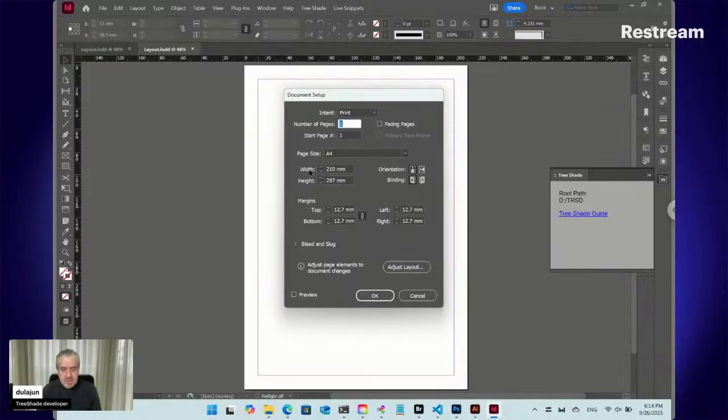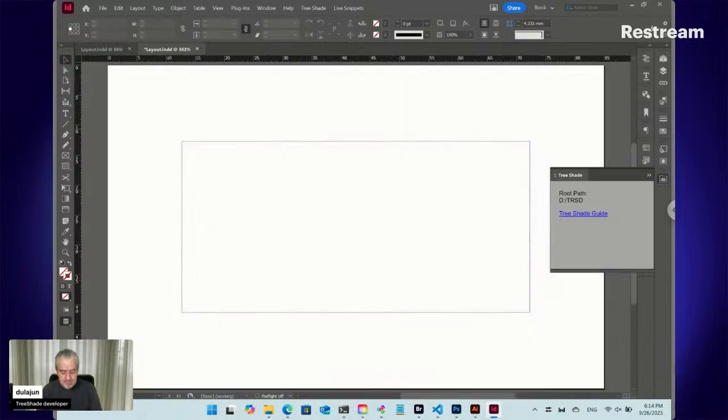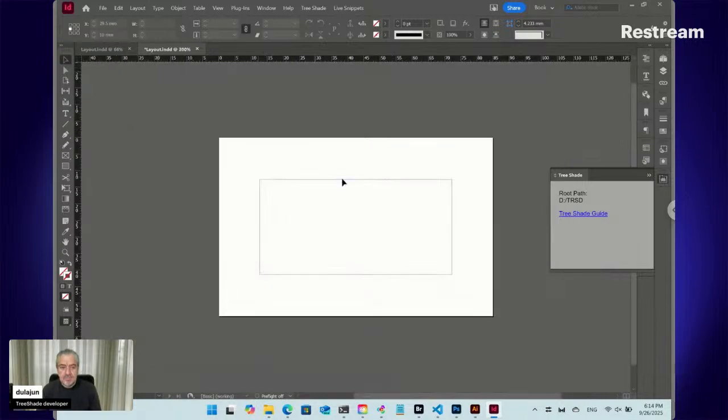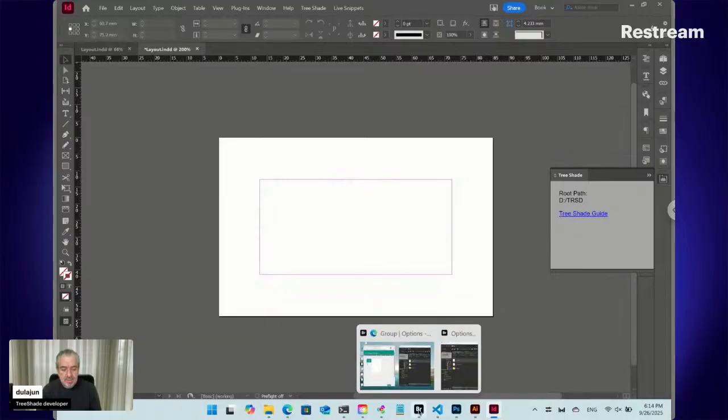Let's make it small, like a card, business ATM card or business card. Let's say 85 millimeters by 54, and let's add text and icon as external content.